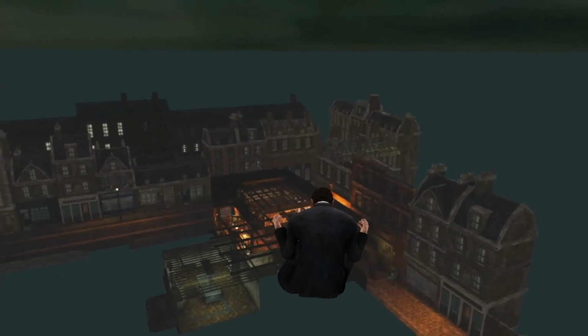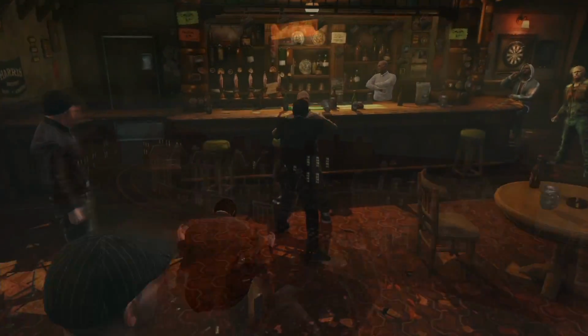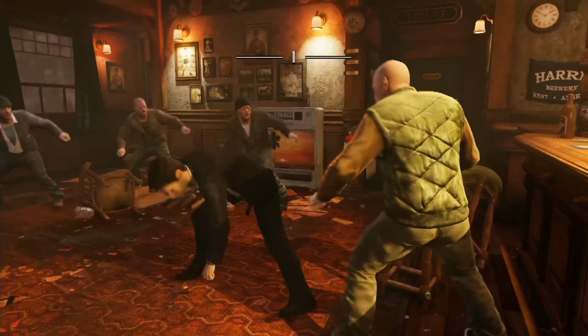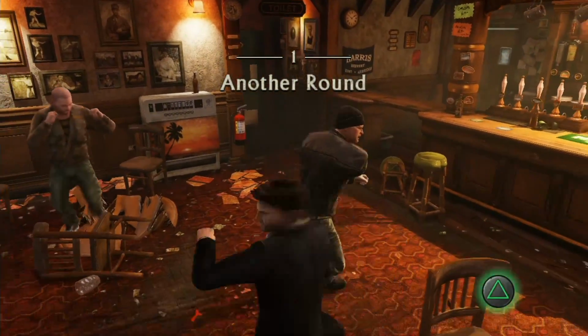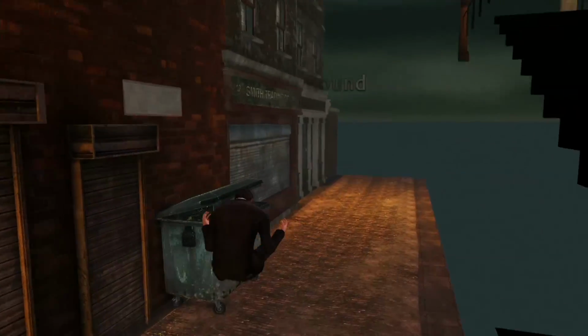But anyways, what we're looking at here is a different perspective of the opening of Uncharted 3, where Nathan is fighting in the bar, and what we have is a lot of cleverly angled outdoor environments that you normally can't see most of. And the reason for this is that the perspective is always inside of the bar when you're playing the game normally.